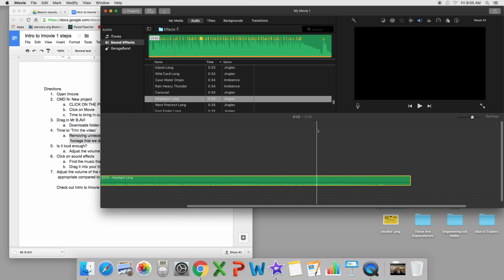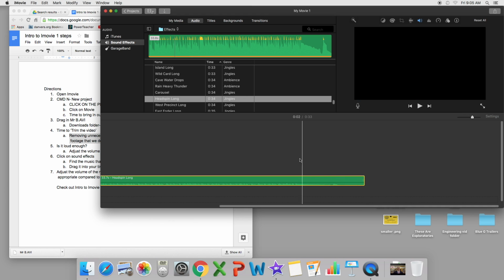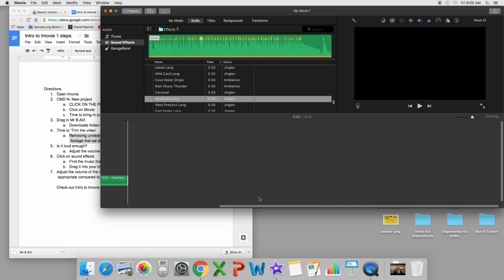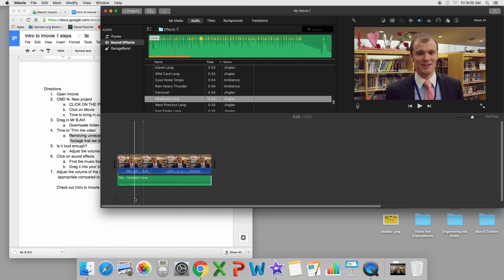If we bring our mouse to the end, and you'll see I have a scroll bar right here. If we bring our mouse to the end, we see our double arrows again. There are our old friends. We want to make sure that we're not doing this, but doing this. There's a slight difference, okay? Do not do this double arrow. You want to make sure that you have the line in between your arrows. So if we click and drag, let's make it the exact same length. Wonderful. Let's try this out.